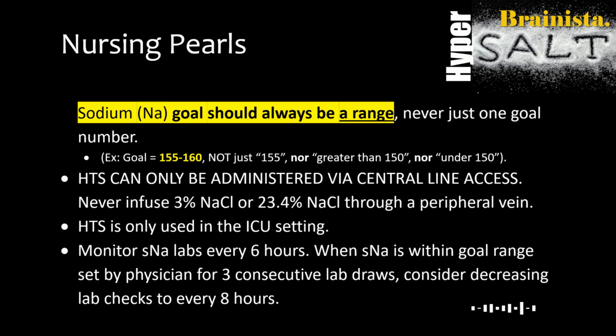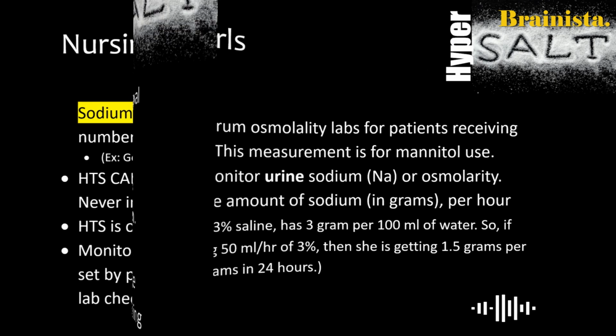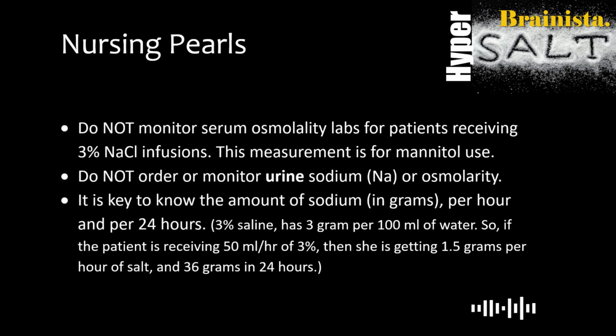Hypertonic saline is only used in the ICU setting. Monitor serum sodium labs every 6 hours. When serum sodium is within the goal range set by the physician for 3 consecutive lab draws, consider decreasing lab checks to every 8 hours. Do not monitor serum osmolarity labs for patients receiving 3% saline infusions. This measurement is for monitoring mannitol. Do not order or monitor urine sodium or osmolarity. It is going to be high, and is of no clinical value.